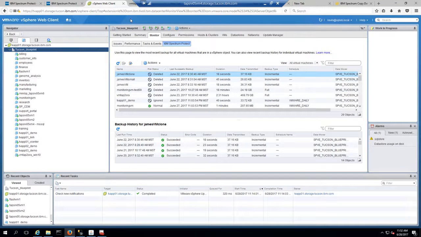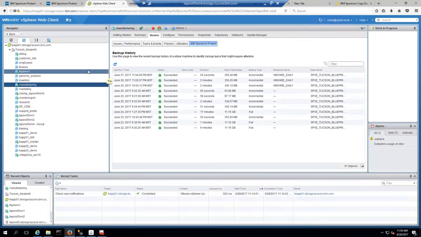And here he's going to be able to see what's going on with these different virtual machines. We can see when the backups occurred for the different VMs, and whether they were successful, or whether there were any failures for those backups. One of the things Kevin might be asked to do is, if a virtual machine went offline and had some type of problem, he would be asked to do a restore of that.